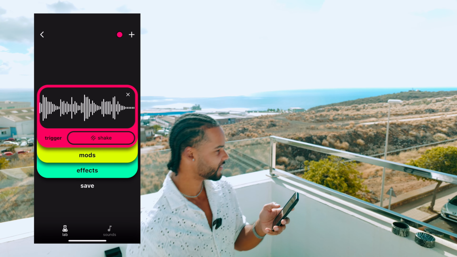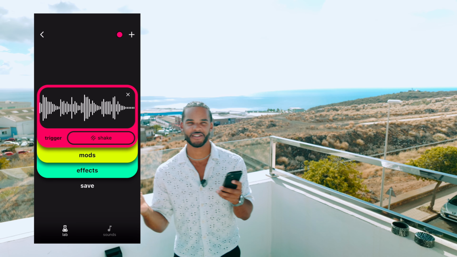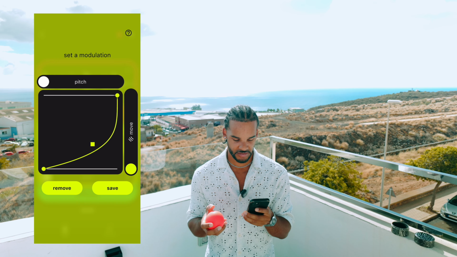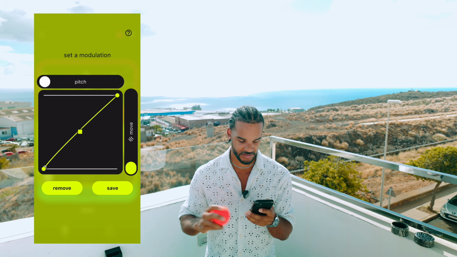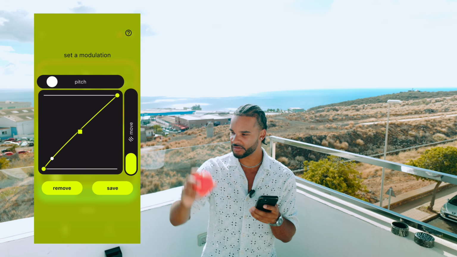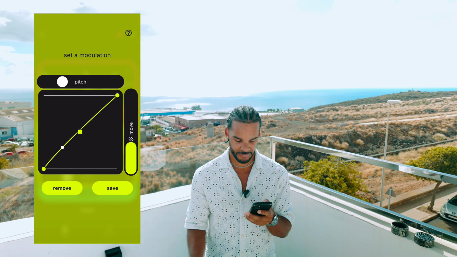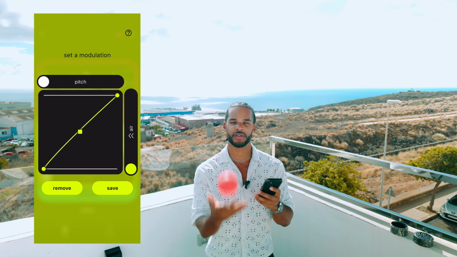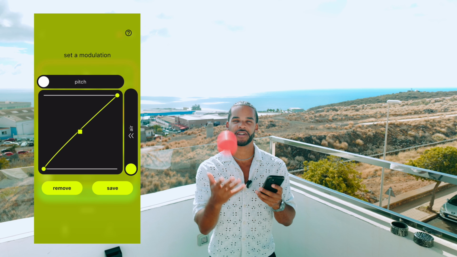You can also shake to trigger the notes or twist. There's different parameters. If we move the ball with the logo, basically, it changes the pitch. If we even throw the ball, we manipulate the sound. So this is really cool.